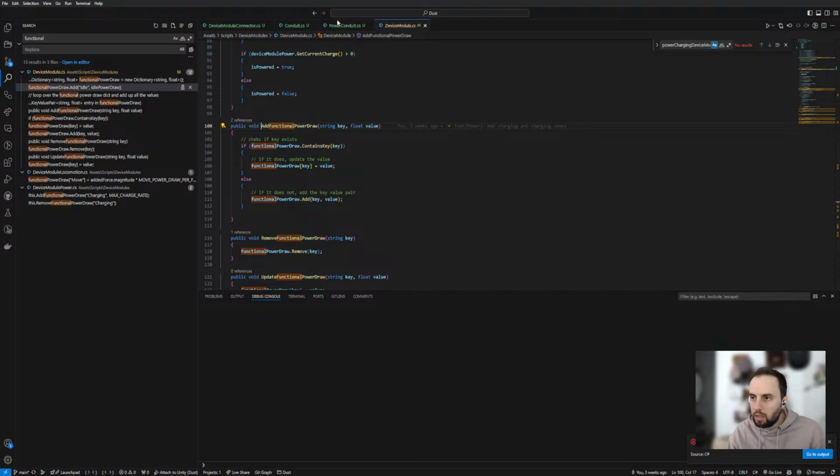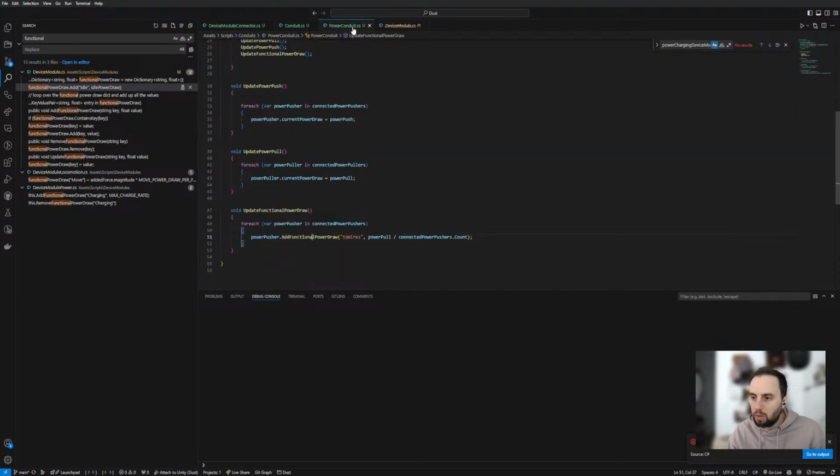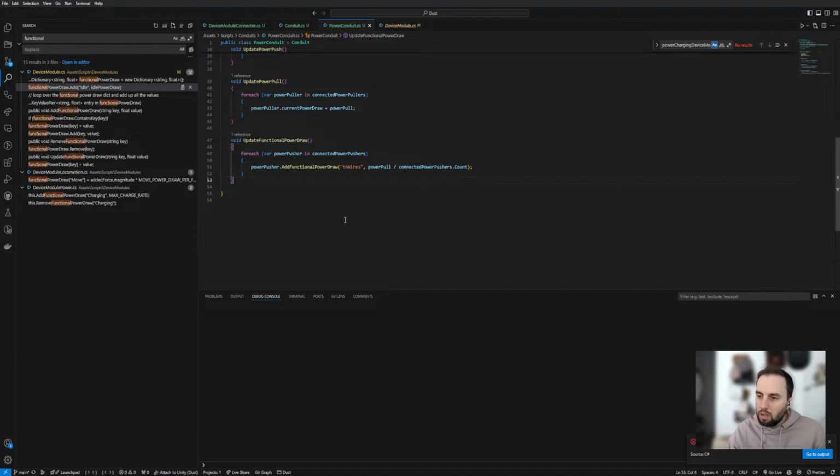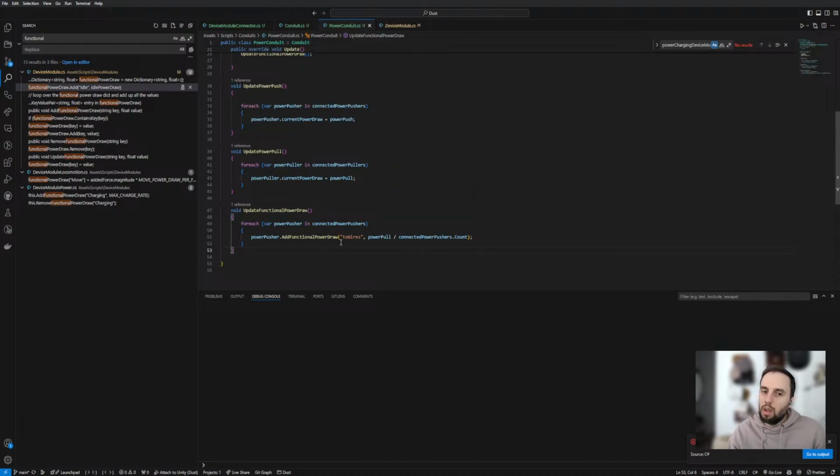Yes, correct. That makes it much easier. That's the reason why I made that function. The only thing now is that I'm adding that functional power draw to the connector. But that's fine because the connector is already in the system automatically. So theoretically, this should already work.